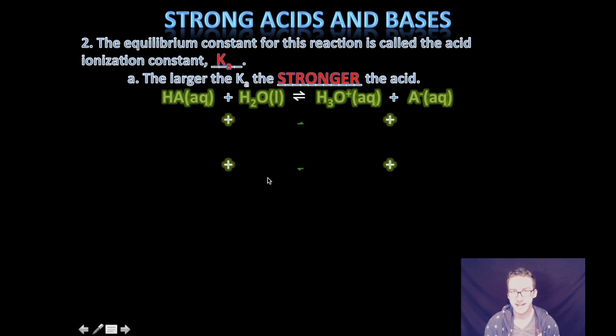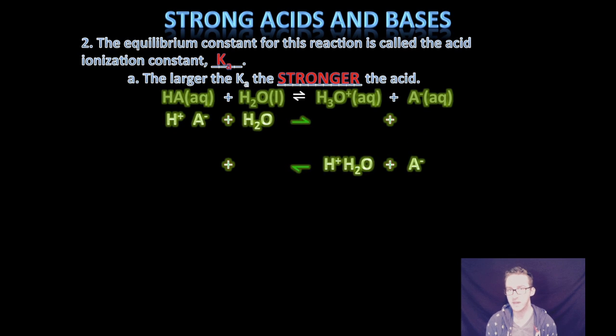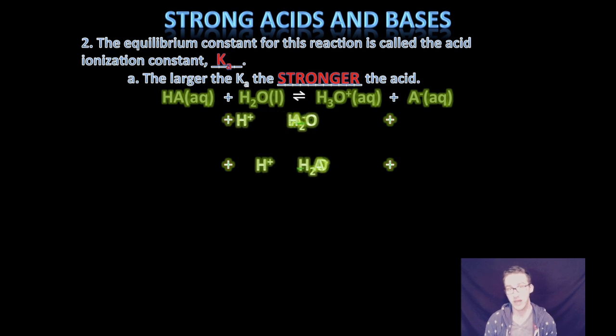Now, it's important to recognize that the equilibrium constant for this reaction is often called the acid ionization constant, Ka. It's still a K, it's still an equilibrium constant, but we're just specifically talking about acids now, so we're going to use Ka. It's still a ratio of products to reactants. And the larger the Ka value is, the stronger that acid is. And so we need to think about, what does a large K value mean? Does that mean we have a lot of product, or does that mean we have a lot of reactant?